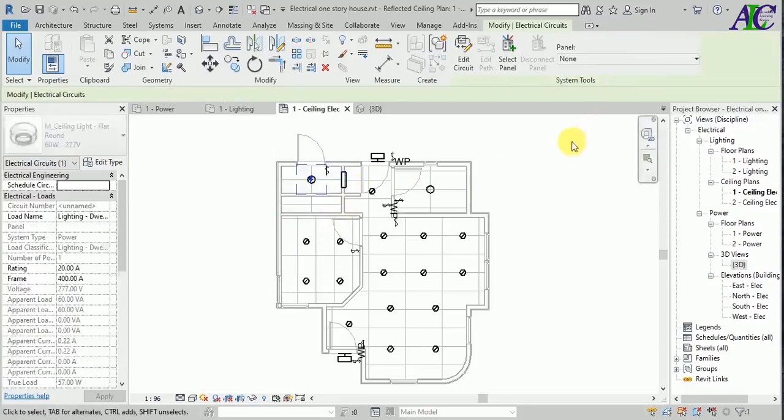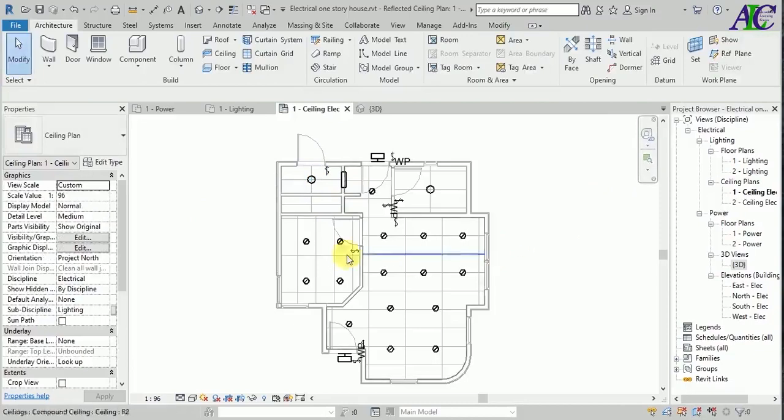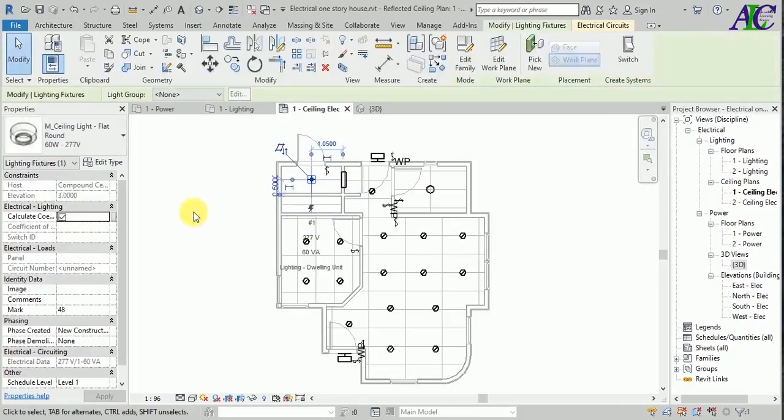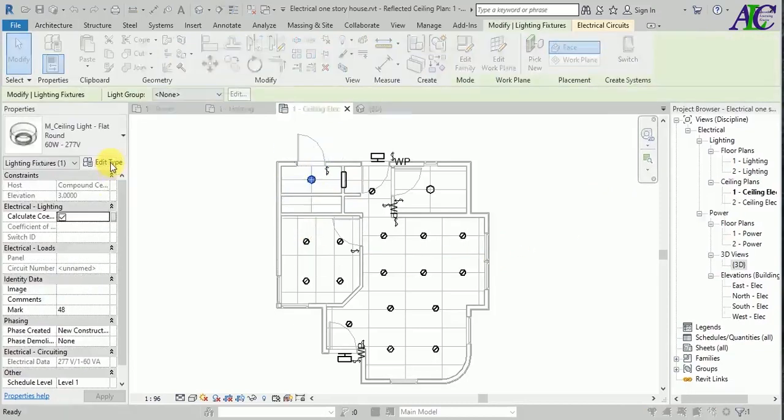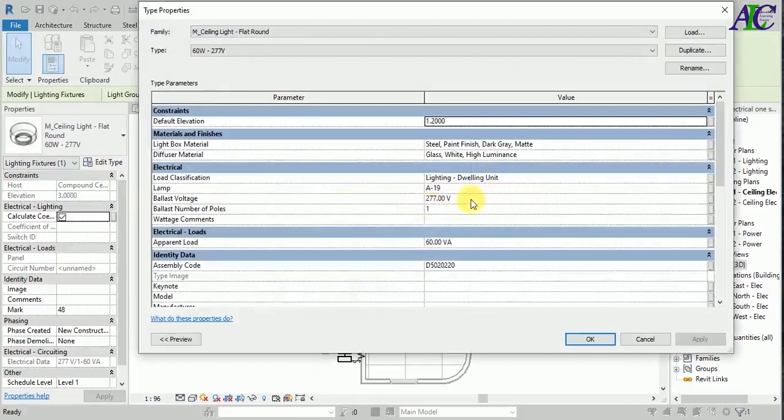As you can see in here, the panel board is not shown. So how to fix this problem? Select the light and then go to edit type, and from here change it to 220 and then apply.